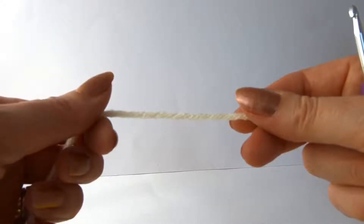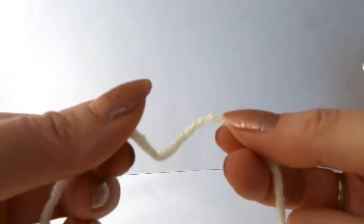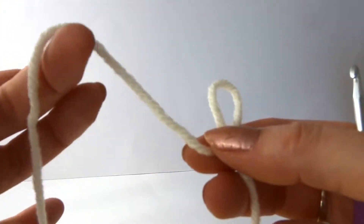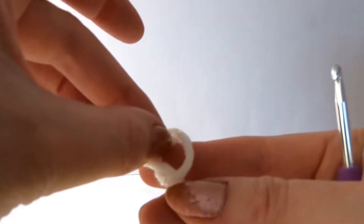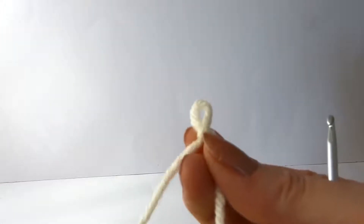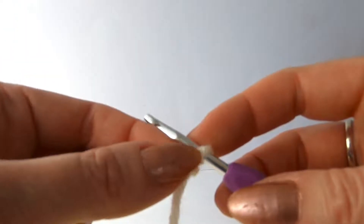So instead of the usual magic circle, I'm going to start with the chain. The way to do this is we need to make a slip knot. If you haven't made this before, I'll show you how to do it. So we circle it over like so - we have a loop. Then I'm just going to put this end, which goes to the ball of wool, behind the loop, and then pull it through. That is a slip knot. We can pull this strand and alter it just so that it's the size to fit on our crochet hook - just so it fits snug. Don't pull it really tight, don't have it loose, just somewhere in the middle. And that is a slip knot.